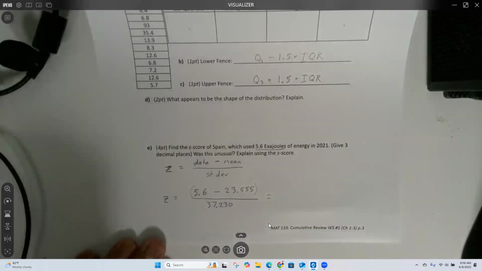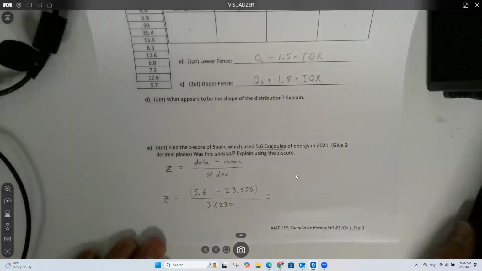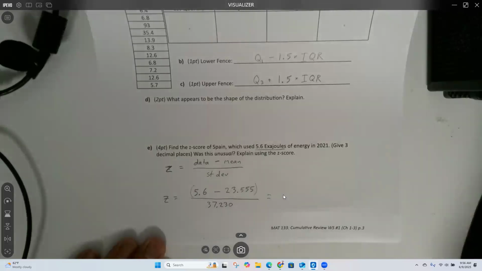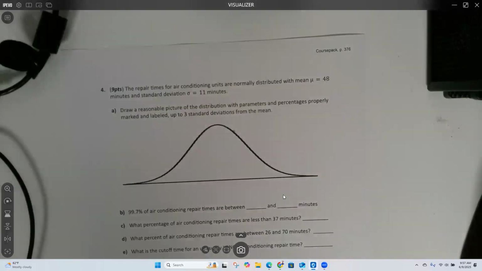So instead of your percentiles going from 0 to 100, you have standard deviations that go from like -3 up to +3. And actually, it goes farther than that, right? You could have standard deviations way out there past 4 or 5, or below negative numbers. So that's the way I like to think of it. Anyway, I'll leave this one for you guys to calculate just for the sake of time. But let's move on to this last page and we'll talk about this.